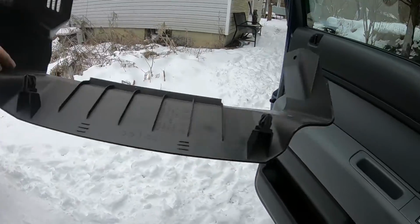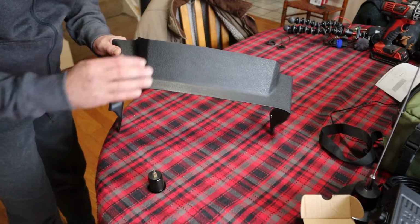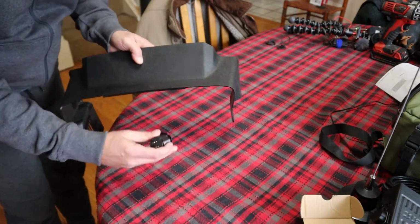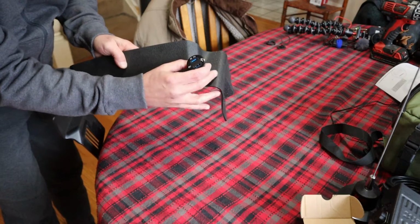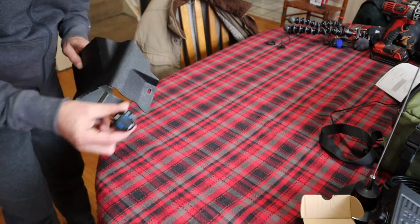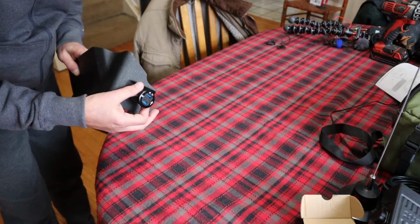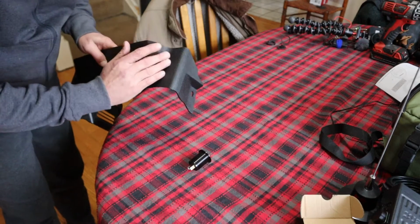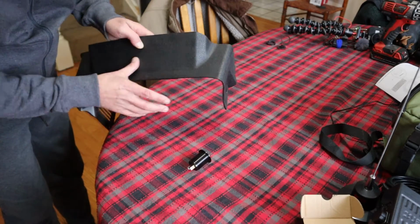You got two little retention clips there. You just pull straight out, comes off. So, all right, I've got this lower center console piece out, and I originally planned to put it right here in this little slot. That way the passenger could use it easily, and I thought about putting it in this spot. You can see it's a perfect fit for it. It'd be hidden out of the way, nobody would see it. The passenger would still have easy access to it. However, the bracket that holds the dash up comes right through both of those. So I can't put it there. If anywhere, I have to put it here somewhere.